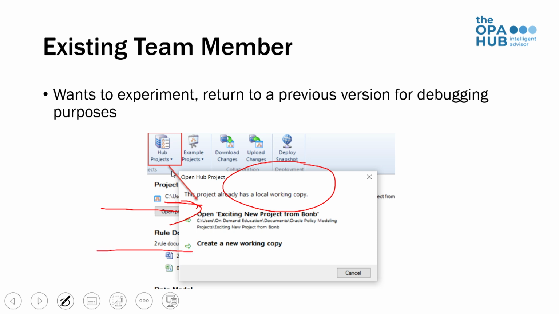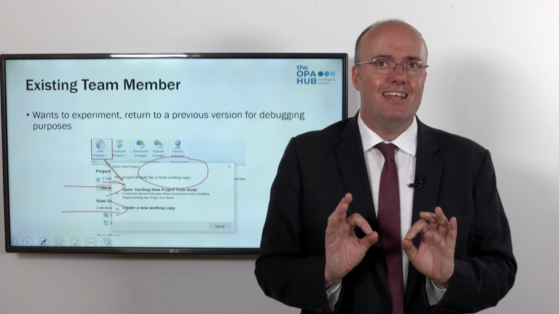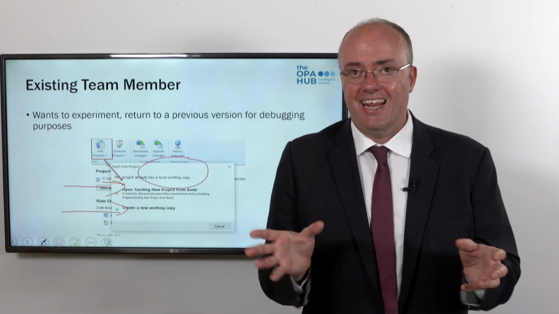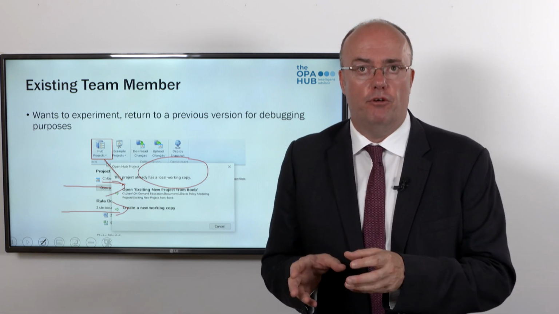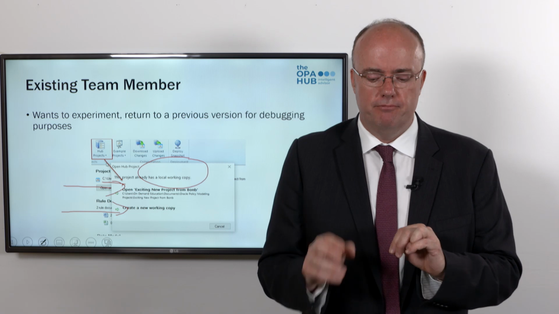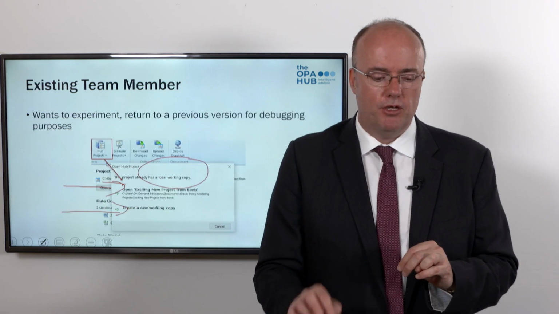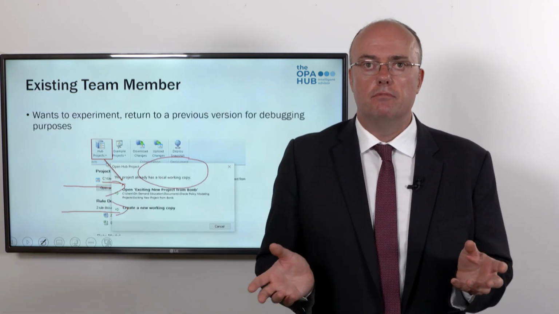But it may be that if you are wanting to create a prototype or to create a copy, you will create a second folder on your hard disk that will contain a complete copy of the project. Intelligent Advisor will make sure that the folder name is different. So you might end up with, let's say your project is called Project A, you'd have Project A_2 as the second folder. Now you have 2, and you're thinking, okay, cool.